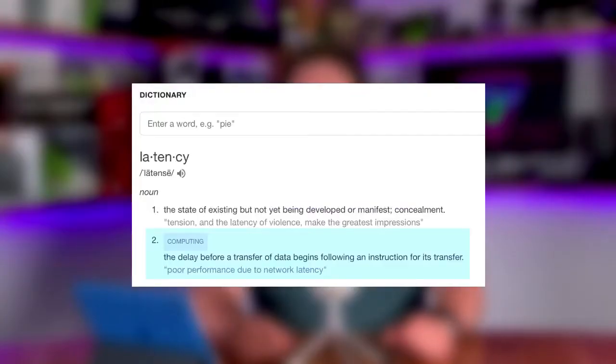There's something called latency. Google defines latency as the delay before a transfer of data begins following an instruction for its transfer. One way to combat this issue is to delay video during video playback. This way it gives time for the audio and the video to sync. That's fine, as long as you're working with linear video. That's the key. The device knows what the next frame of video is and what the next moment of audio is. So it's very easy for it to calculate how long it should delay the video for.